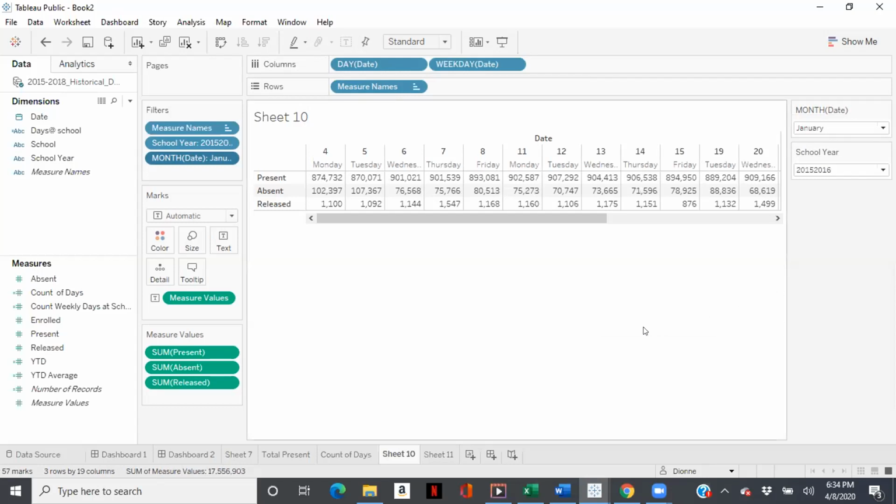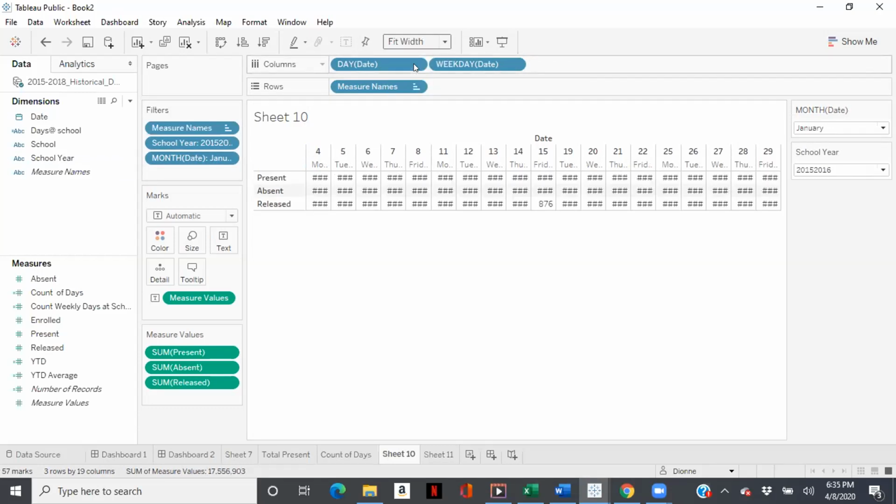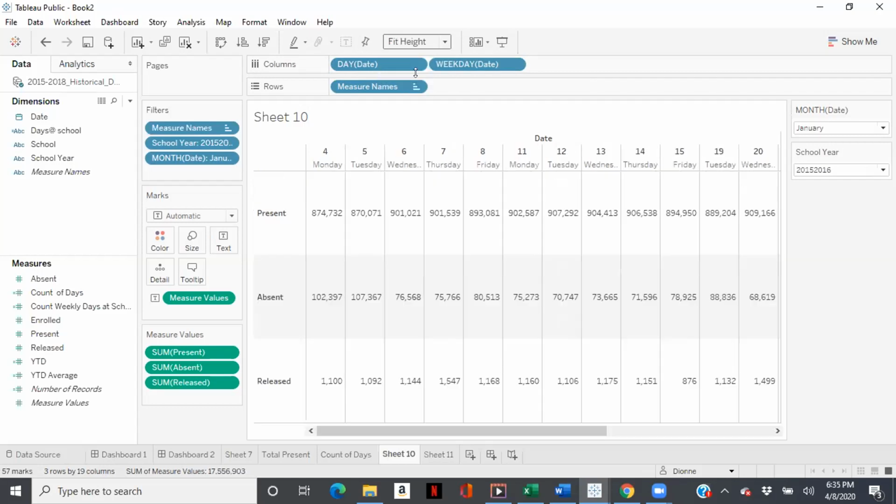Okay. So you can adjust the width or the length anyhow you want it. This one, you can change it to fit width or fit height or entire view. Depends on how I see your screen. Okay, so this one doesn't work for it. Try something else, because there are longer values in it. Fit width. I did fit width, it didn't work. Fit height worked. Okay, so this is good.